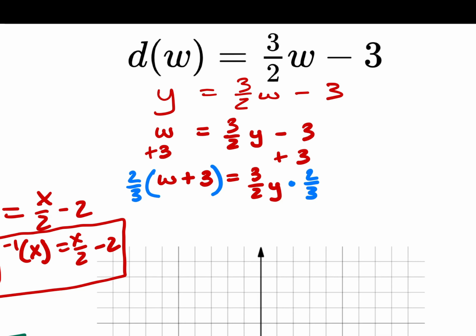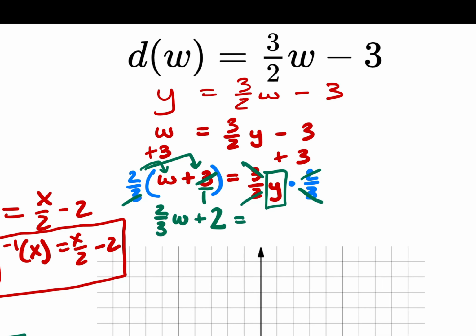Long story short, when you have a fraction you divide to both sides and you're solving algebraically, just flip and multiply it to both sides. And you'll see that it cancels out because I end up with a 3 over 3, which is a 1. I end up with a 2 over 2, which is a 1. So I'm just left with y on the right. And then I have a distributive property on the left, right? So I distribute this in, and I get 2 over 3w plus 2 over 3 times 3, which again, you can see I get this as a 3 over 1, which puts another 3 over 3. So I'm left with a 2 over 1, or just 2, equals y.